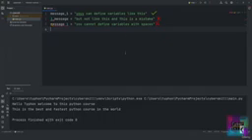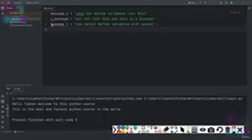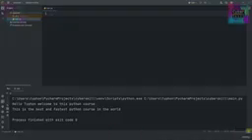So here we will write some code that generates an error on purpose.